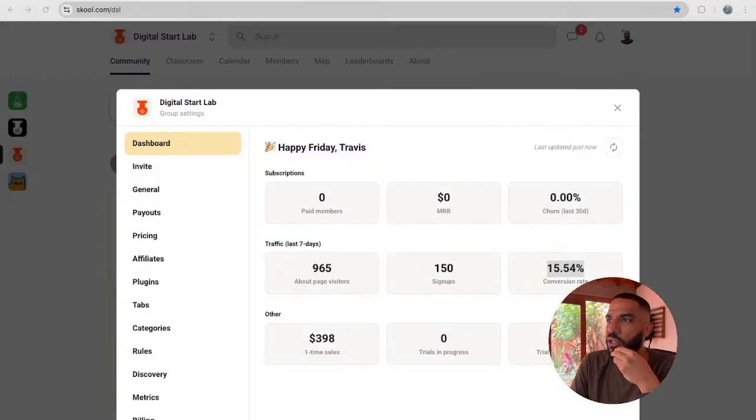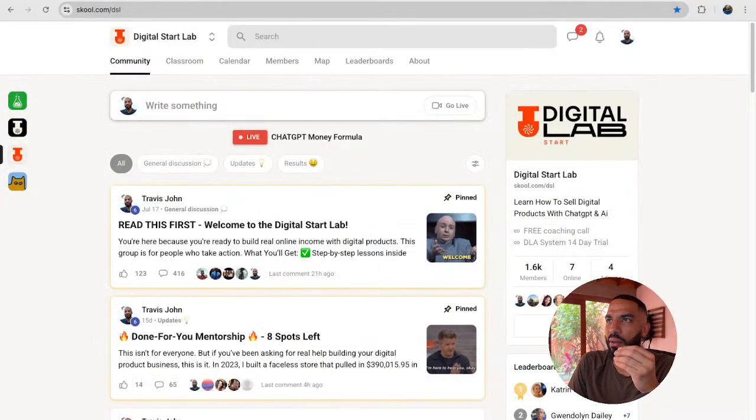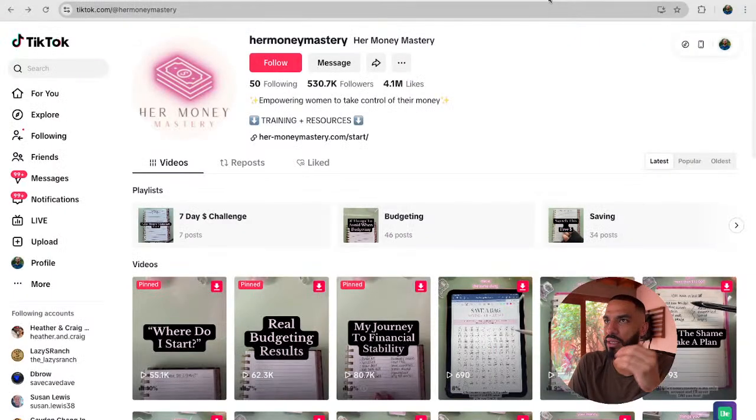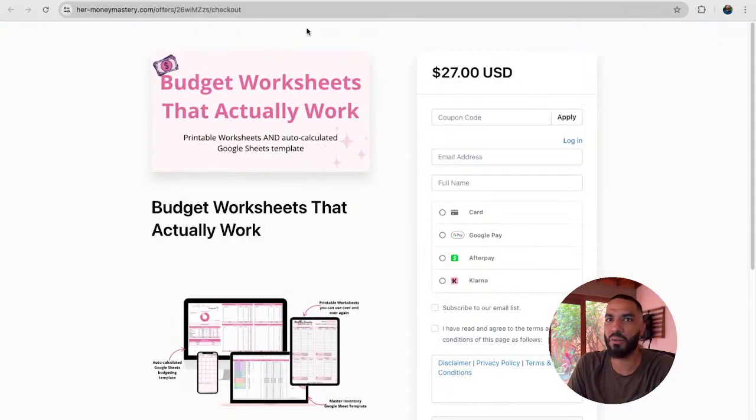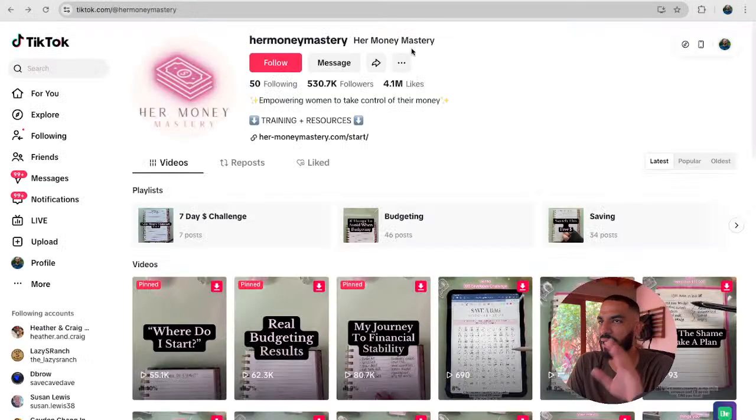So yeah, this is my conversion rate right now. 15%. But like I said, if I was accepting everybody within the community, I'll probably be like at 25%, because I do deny a lot of people. A lot of spam accounts try to add people now. My demographic try to add, so I deny a lot of them. But I'm just showing you so you can see, and hopefully you seen this part where I was showing y'all her digital product. And like I said, this page should be making at least 100,000 a month for sure. With that many followers, it's not hard.